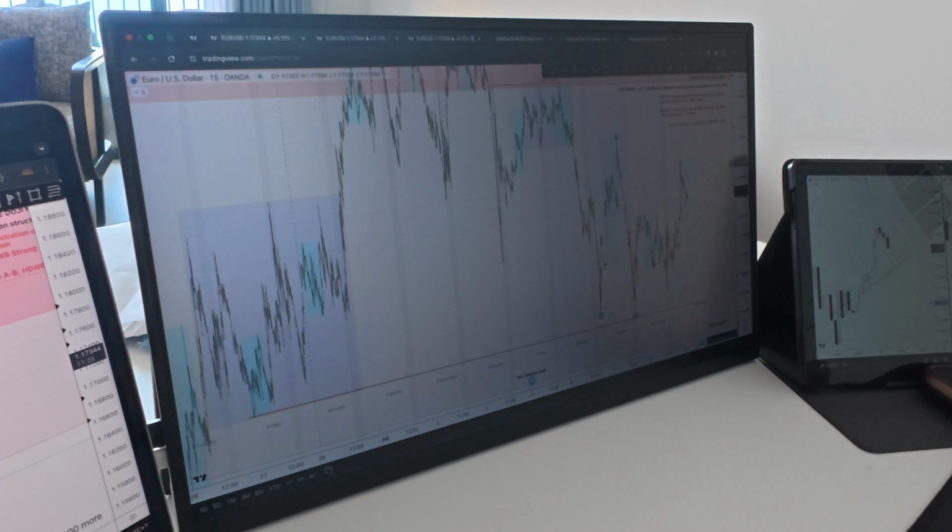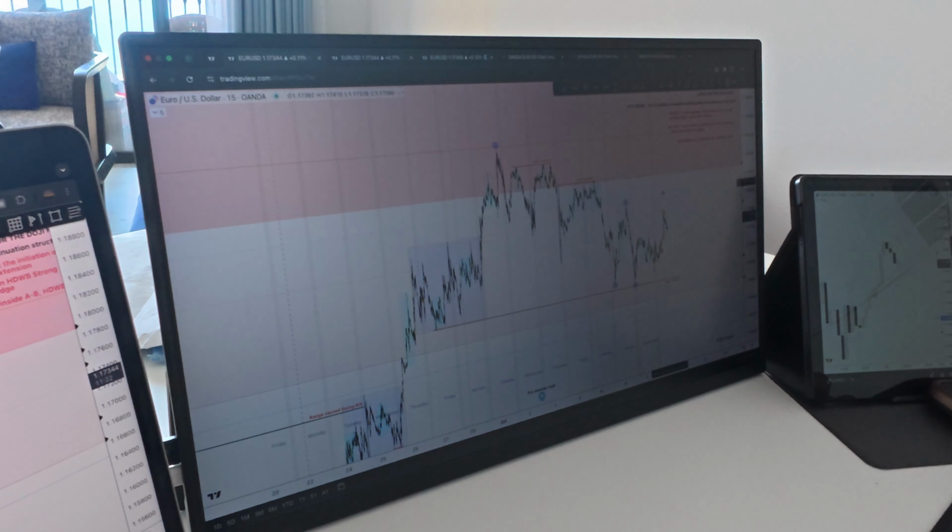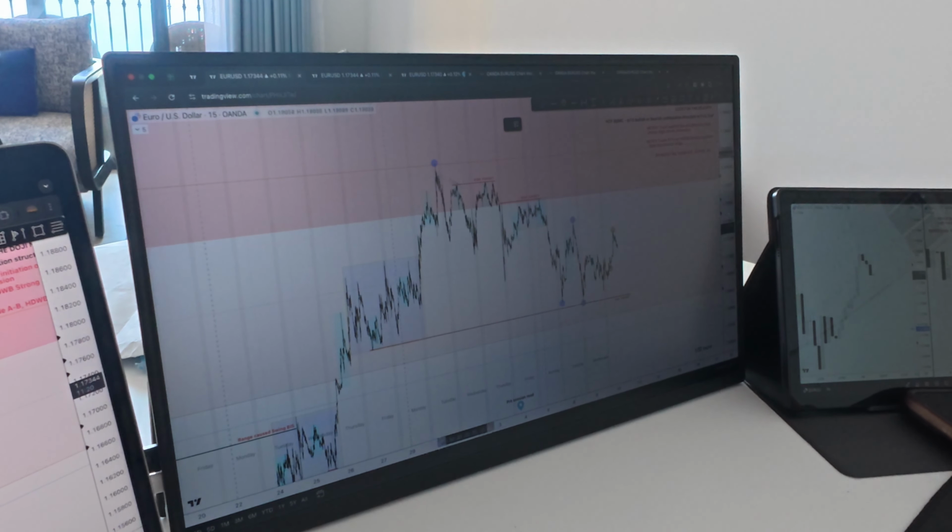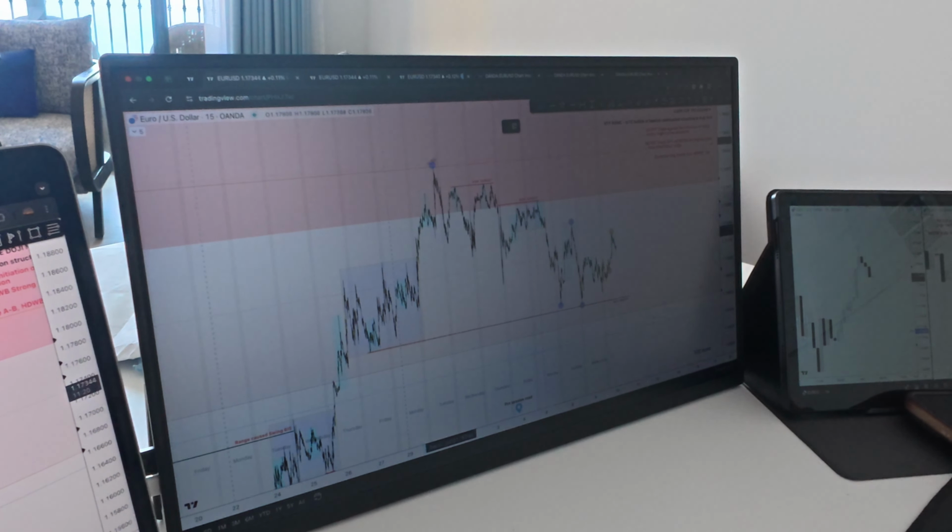Pretty much on EU right now, we're moving very slowly away from this higher time frame mitigation. So what I said to the guys in the webinar as well is, because we've been moving slowly away from this location, either price is going to see continuation and target this high, and then again we reassess if price wants to drop out after this high, or we're just going to move into initiation structure, which could mean that price will just absolutely melt here to the downside. So that's what I'm anticipating as my first scenario in price. But again, we'll just wait to see what price does. It's Asia session right now, so I'll just wait till New York.